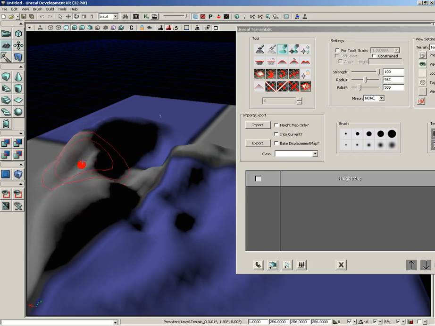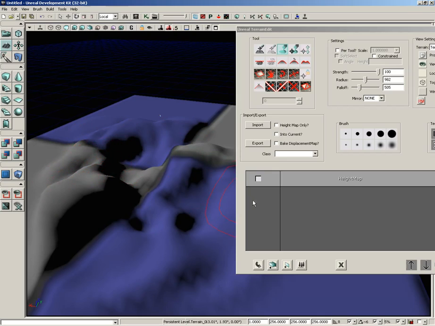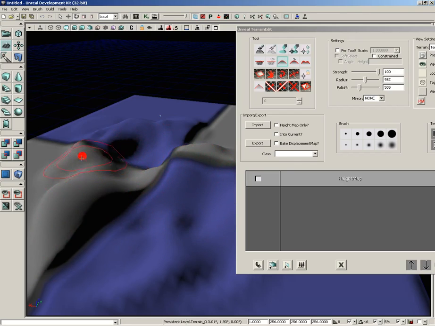If you want to pull up a mountain, you can pull it up. We can push it back down. And there are some other tools that we already have that we can really make use of. For instance, over here inside of our tool group, we can grab the Smooth tool, which is located dead center in the second row. Hold down Control and left mouse drag, and you can see how that starts to smooth out some of the jagged surfaces of our terrain.